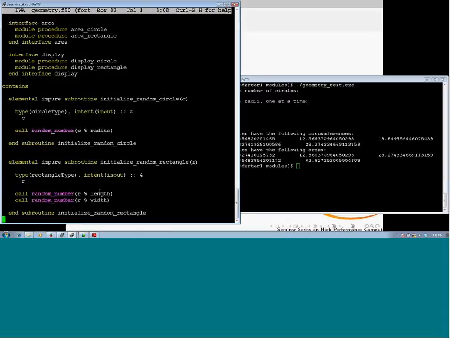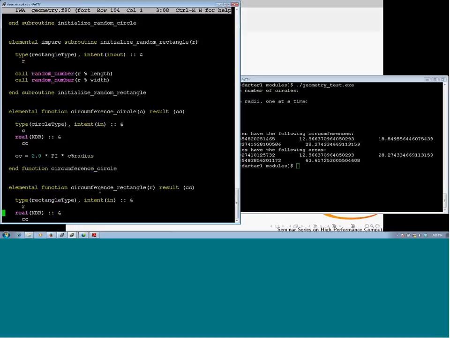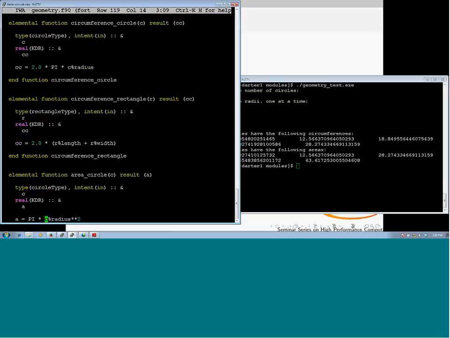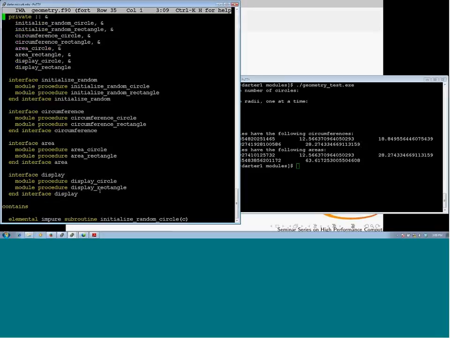If you look at circumference circle, we compute it with 2 pi r, and for circumference rectangle the formula is 2 times length plus width. Here the circle type is the argument for circumference circle, and the rectangle type for circumference rectangle.